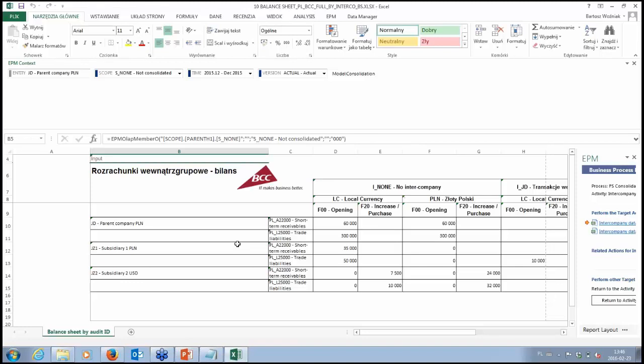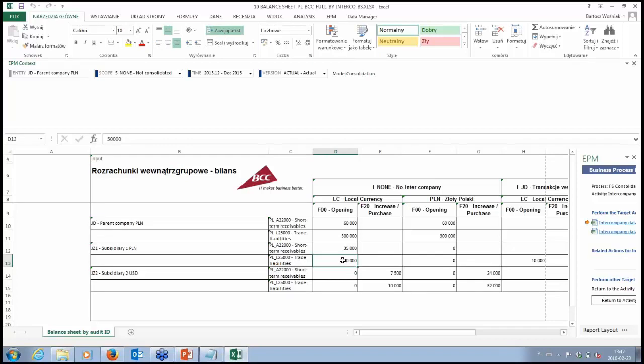So let's assume we have subsidiary 1, and they have, in summary, 50,000 in trade liabilities. So this is the summary, also in-house, inside the capital group, and also trade liabilities to third parties.